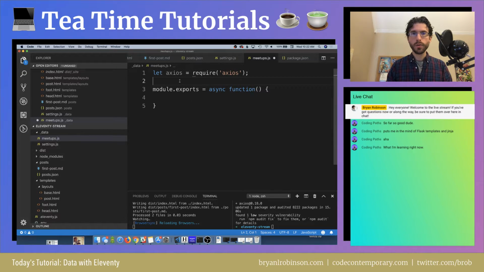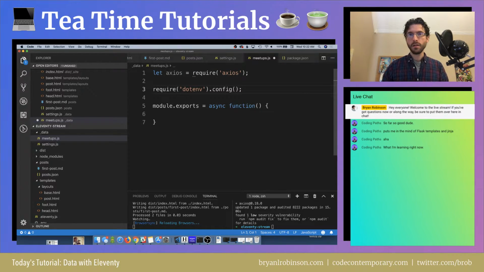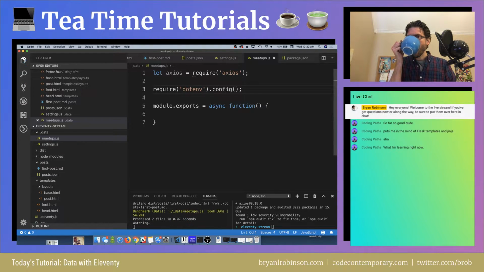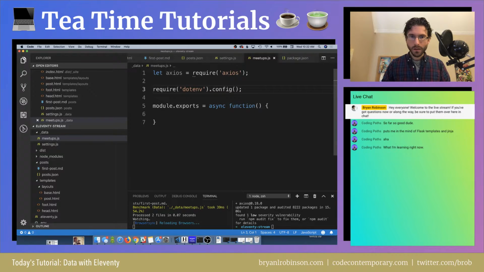I'm also going to require in, and not actually set it as a variable, but I'm going to bring in our .env configuration. This will allow for access of those variables. So I've got that saved in.